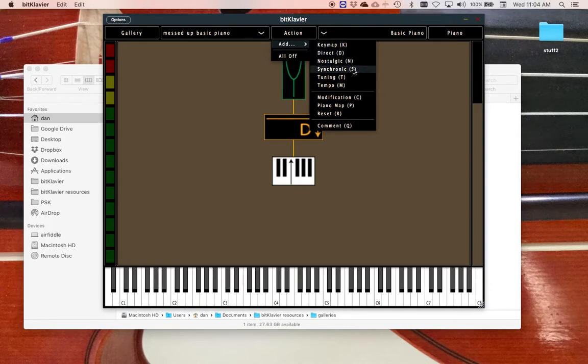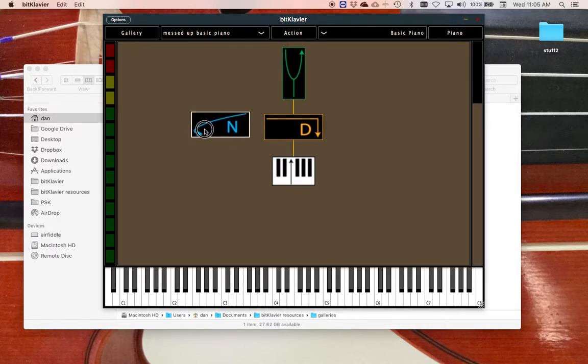Or you can also see there are keystrokes listed, so I could just type N as well. But I'm going to click that here. Now I have a nostalgic preparation, which plays piano sounds backwards, but nothing happens. And that's in part because I need to connect the key map to the preparation. To do that, you press Command, and then you click on the key map, and you drag to the object you want to connect it to. Same thing here, I want to connect this nostalgic to the tuning. So I'll press Command, click on this, drag over to tuning.